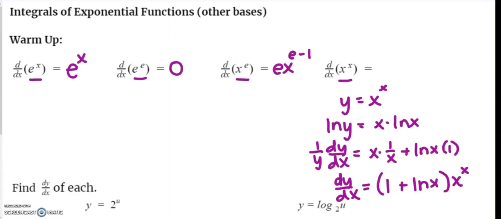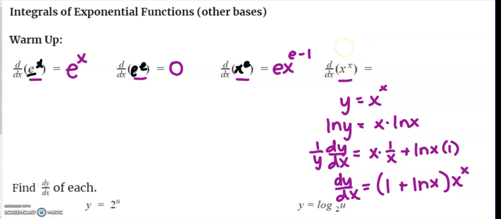All right, so we have our different combinations. Here we have a number raised to a variable, and the derivative of that exponential is just e to the x. Here we have a number raised to another number, so a number to a number is a constant. That derivative then will be 0. Here we have a variable raised to a constant. This is a power rule. We're going to swing the e down and then lower the power by 1.